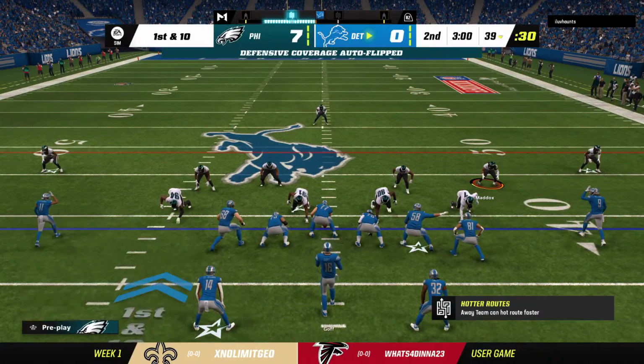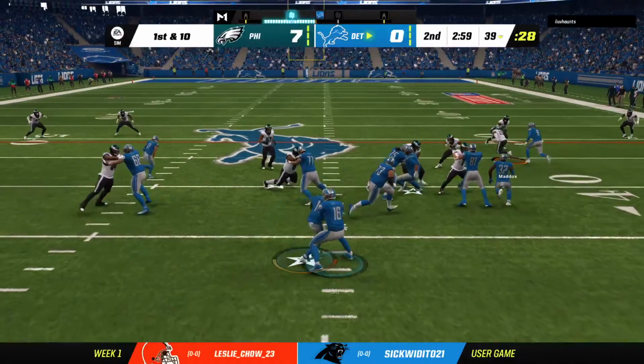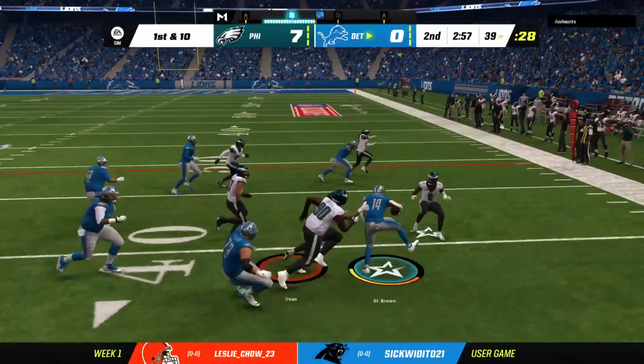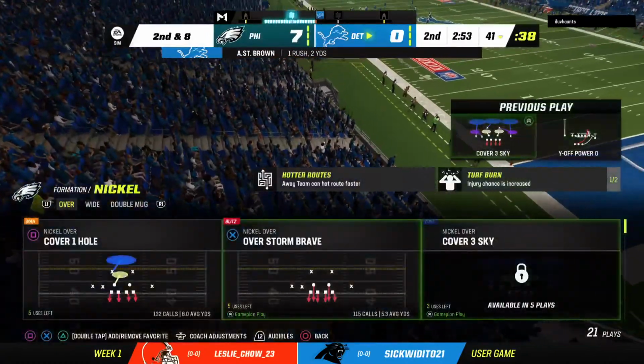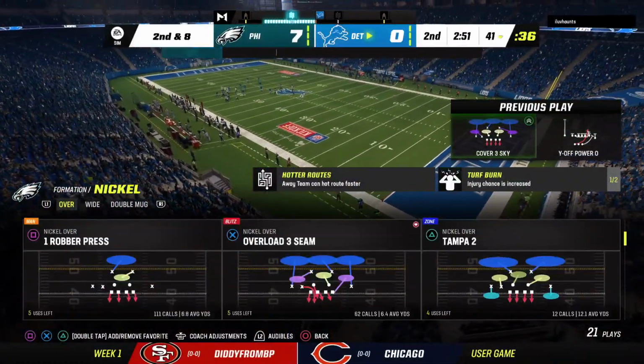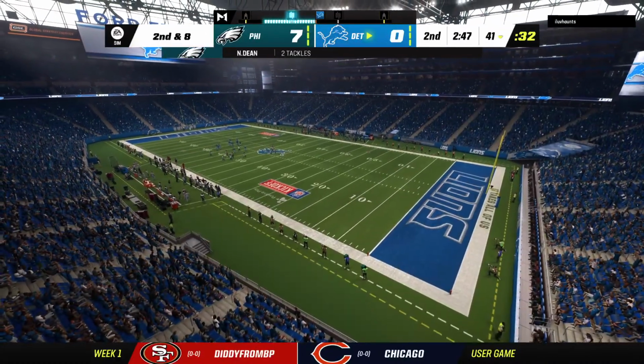The Detroit offense ready to begin their drive, and it's been a rocky start for them thus far. They had the turnover and then the punt on those first 2 drives. So there is optimism because they've improved, right? Turnover, you just noted it. Punt's better than the turnover. Now they're hoping to turn into 1st downs and hopefully points.